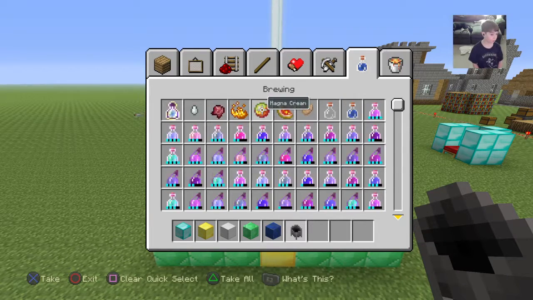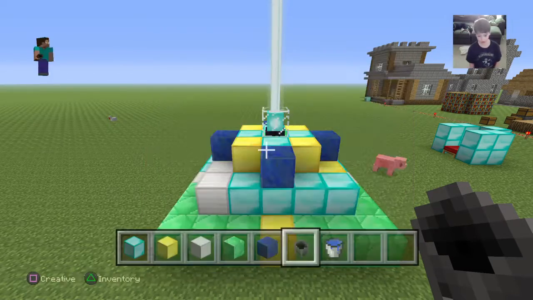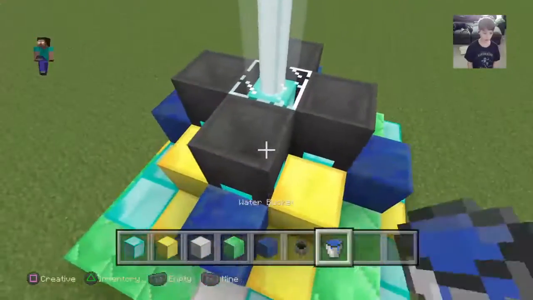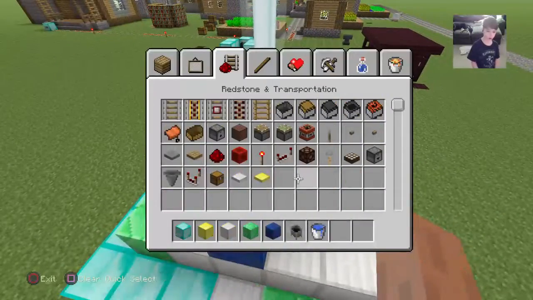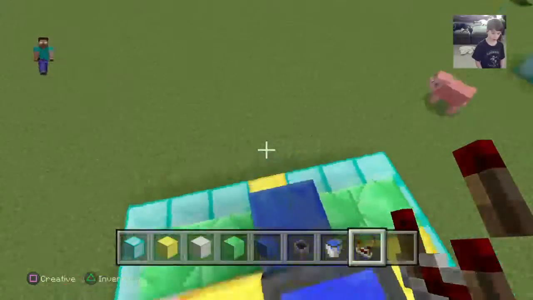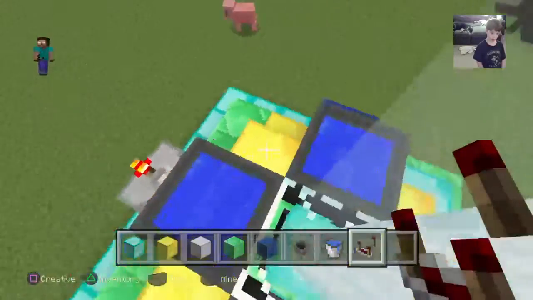Next, you want to take a portal frame, a cauldron, or a cake. If you're doing a portal frame, you need an eye of ender, or if you're doing a cauldron, which I'm going to do, what you're going to need is a redstone comparator. So, you make them facing inwards. And you turn them on.